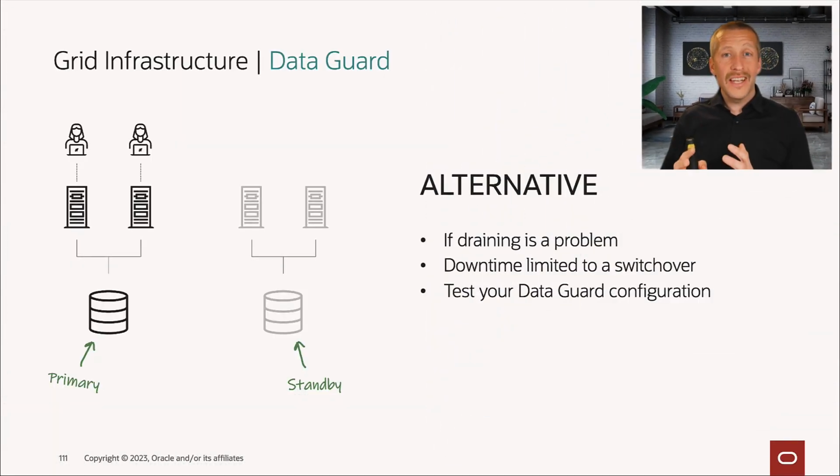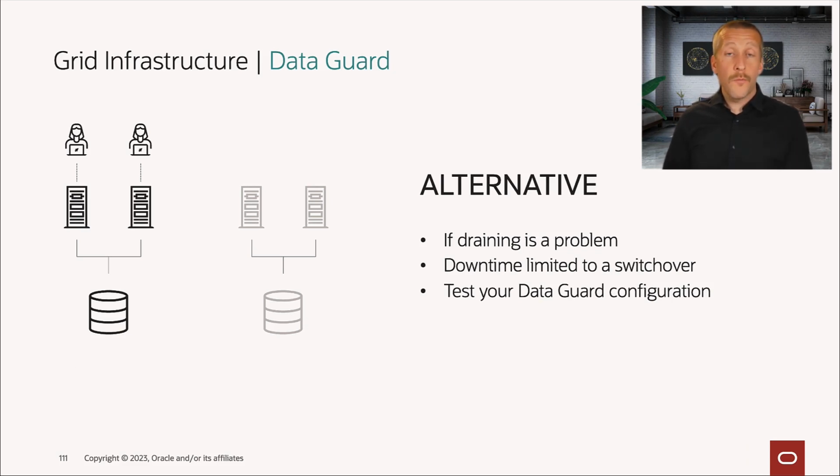If you're using DataGuard together with your cluster, there's an alternative approach that you can use when you need to patch your entire environment. This is a typical DataGuard setup. We have two clusters that are connected in a DataGuard environment, one primary and one standby. When we need to patch this entire environment, we can start by patching the standby site. You can take down all the instances on your standby site and do all node patching there. It might be the easiest thing to do.